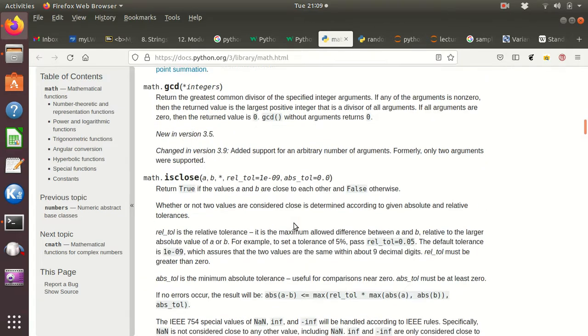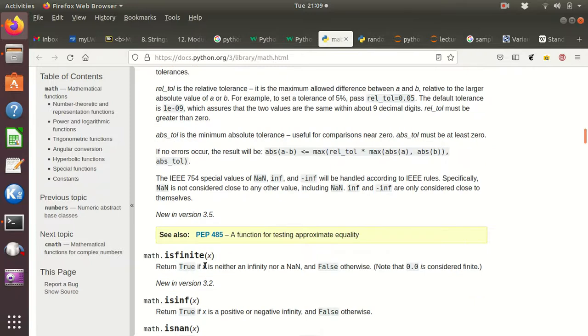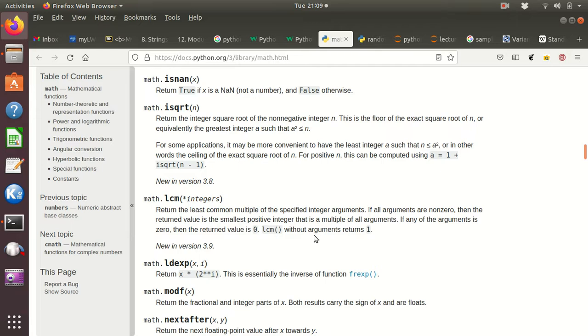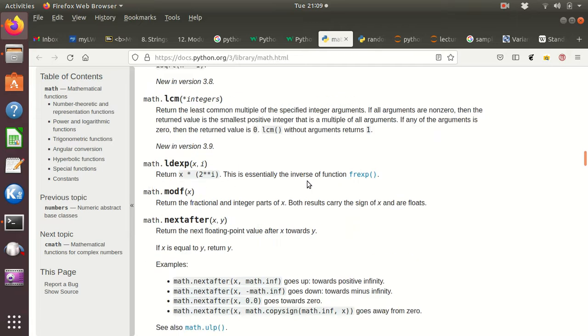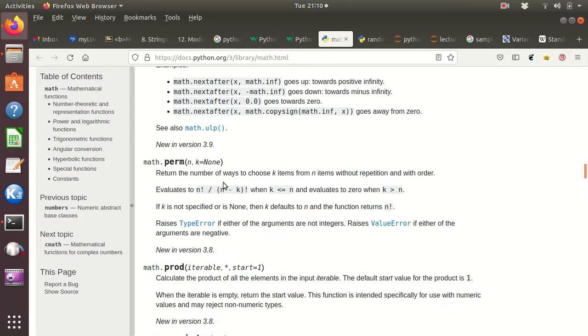Greatest common divisor is close to, right? Is infinite. So it's got some of these things. Least common multiple. Here's modf. Return the fractional and integer parts of x. Interesting. Okay. Nextafter, that's kind of interesting.